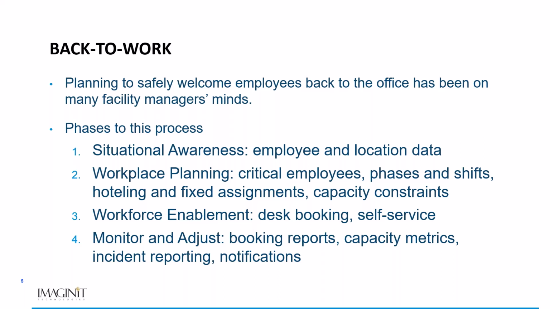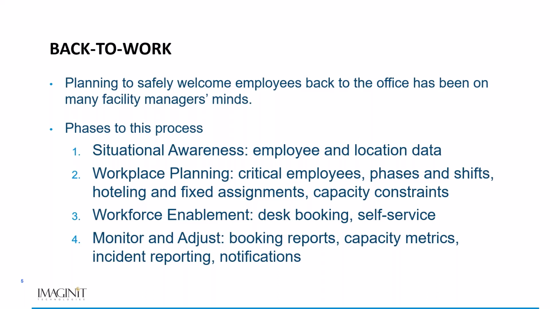Etc. Hoteling, desk booking, self-service. What tools are we going to allow or enable our employees to have to book desks, book spaces for when they come into the office? And then when it's done, monitor and adjust. How is it? What is the capacity? Are people using the tool? Are they liking it? Some people like the camaraderie and collaboration face to face. So those types of capacity metrics, and if any incidents happen, someone gets a resurgence of COVID or something like that, all those items have to be thought about and planned for, and then provide a tool to deal with them.